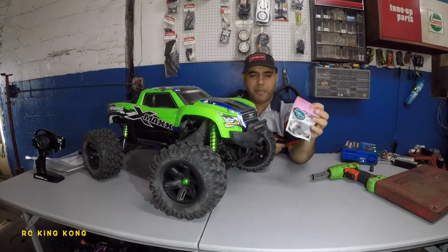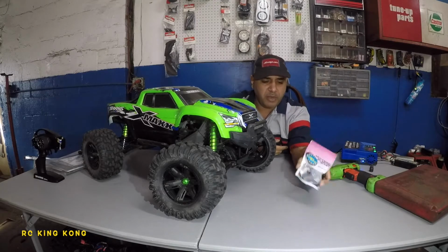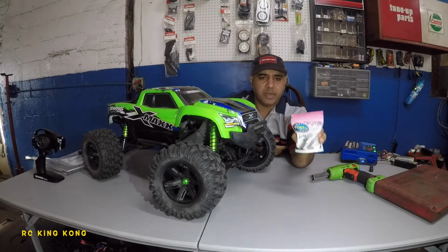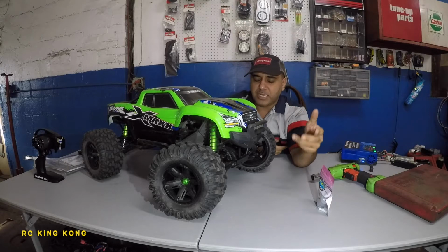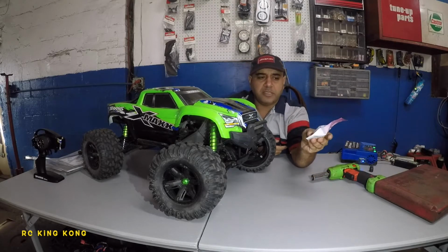So here's the package I bought. This is not too expensive, like 15 to 20 bucks. You can buy overall bearings, a whole bunch of other different types of bearings, but you're gonna be going through a lot of bearings, and to keep your truck running good, healthy, and have equal power on each wheel. Because if one bearing is jammed up, it's not gonna perform properly. You need to keep your bearings in good condition.